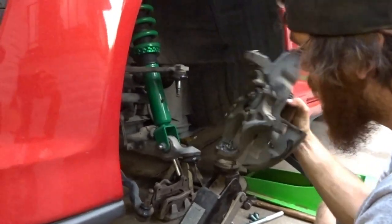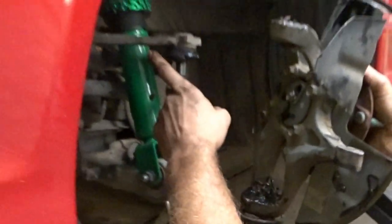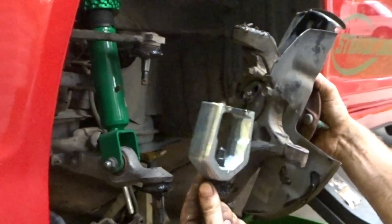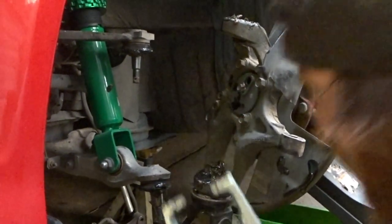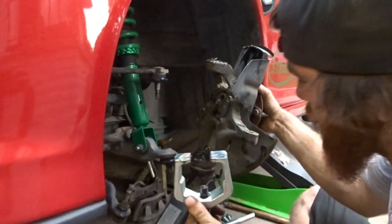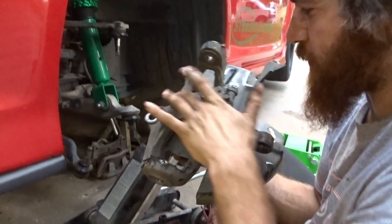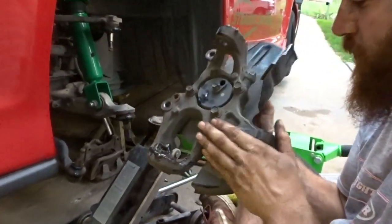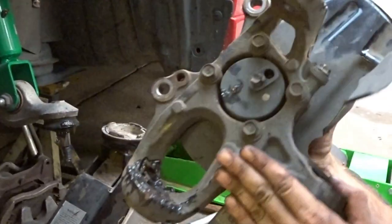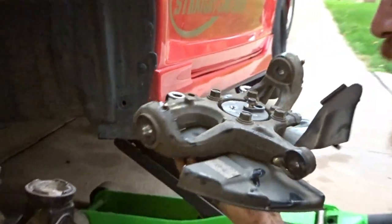Yeah. All right, got the knuckle off. So 17, 19, and get yourself one of these. This came in handy. Kind of ripped up a boot, so might have to get a new one and fill that full of grease. But knuckle's off, so next, I'll take out these four bolts and hopefully transfer this whole hub over to the new knuckle and send it. Woo!